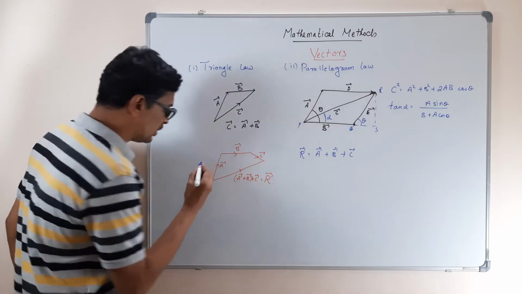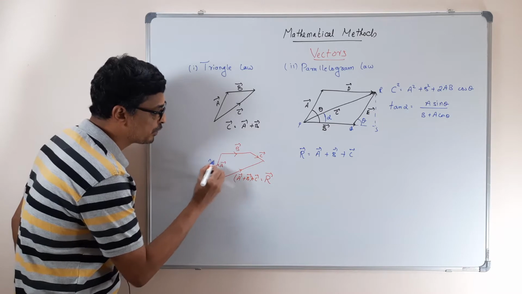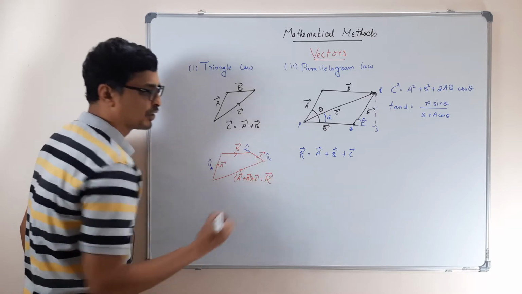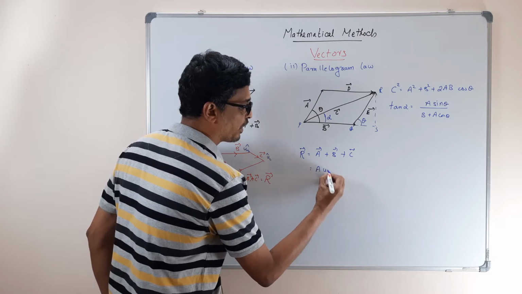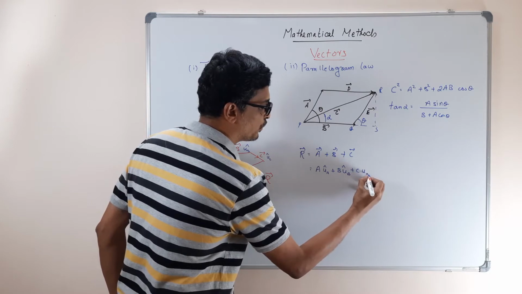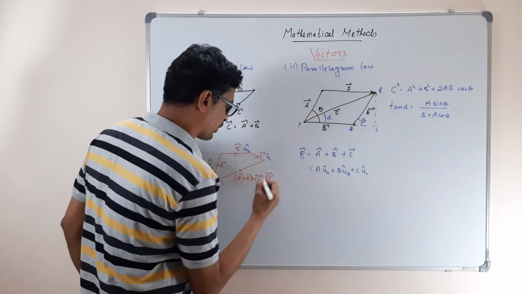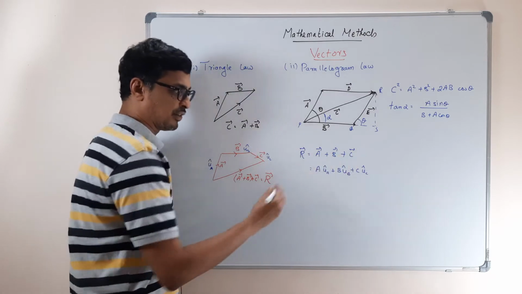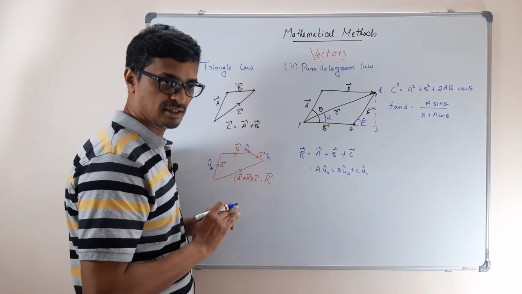So let me call the unit vectors, if there is a unit vector, UA cap, UB cap and UC cap. Okay, so then what happened? Then you can write this as A UA cap plus B UB cap plus C UC cap, and this will be your R vector. So R vector will have this direction. So then you have resolved this vector R into three different vectors.